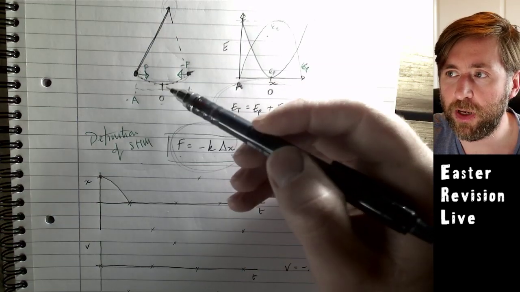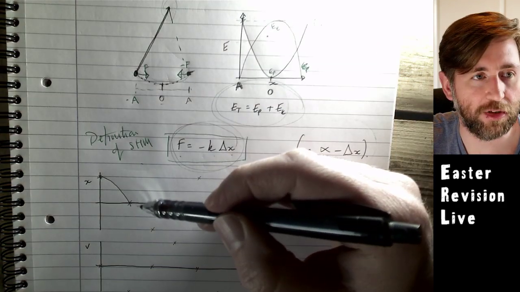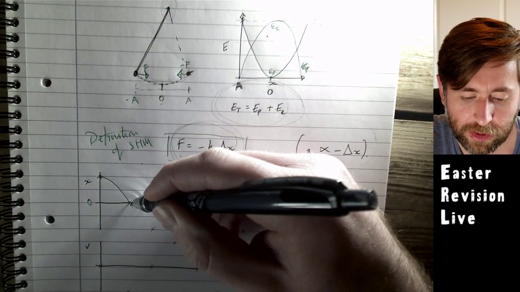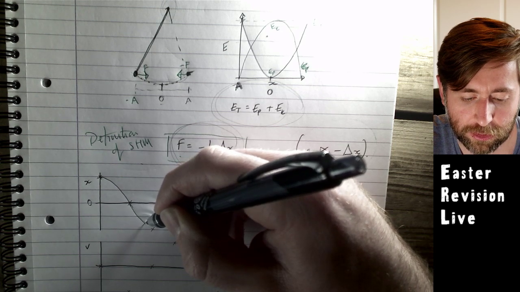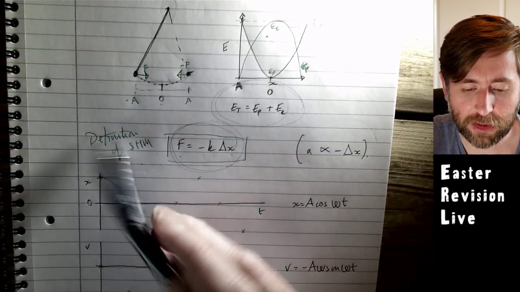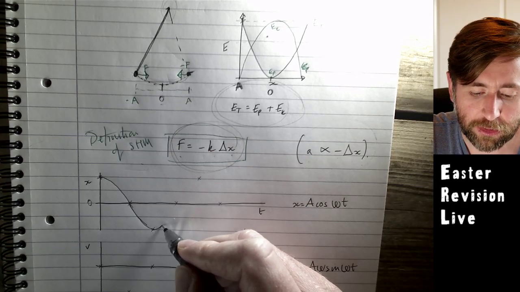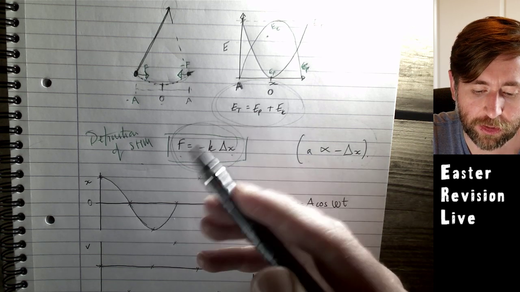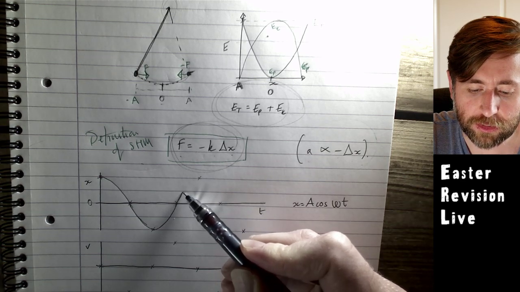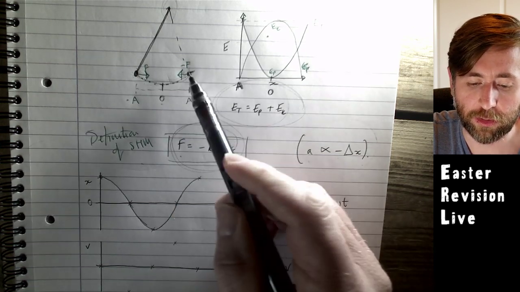Now it's going to go past the equilibrium position at maximum kinetic energy, so it's the fastest it ever is as it goes past zero. Then as it gets away, the force is towards the equilibrium position, so it's going to slow down until it reaches zero speed at the opposite side, minus the amplitude. Then it's going to start accelerating towards the equilibrium position again, be the fastest as it goes past zero, and end up with zero speed back at the other side.